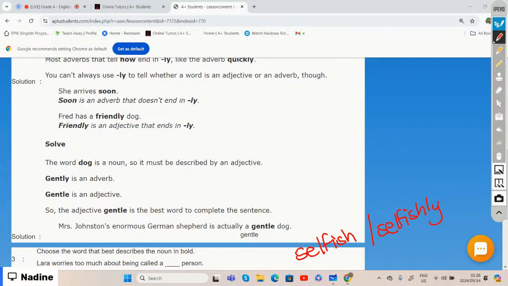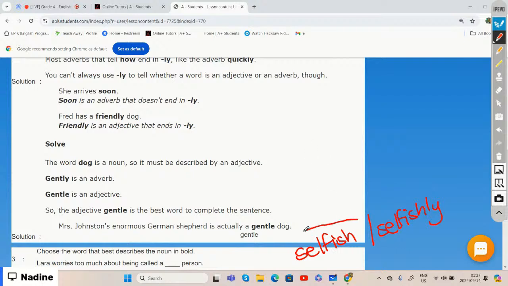Selfish or selfishly? All right, so we can then say Laura worries too much about being called a selfish person.